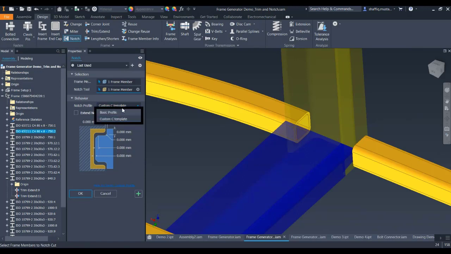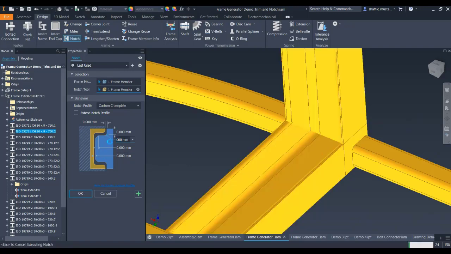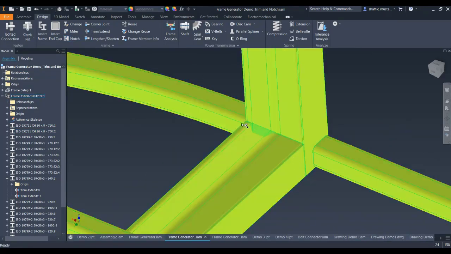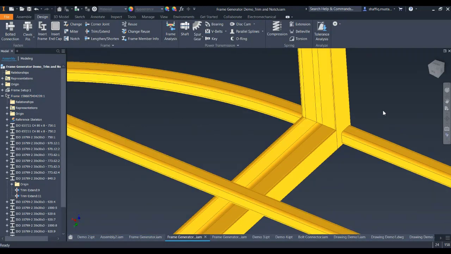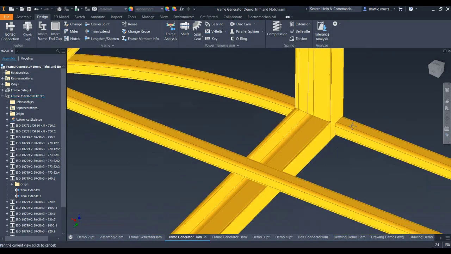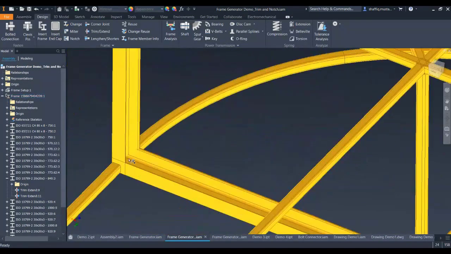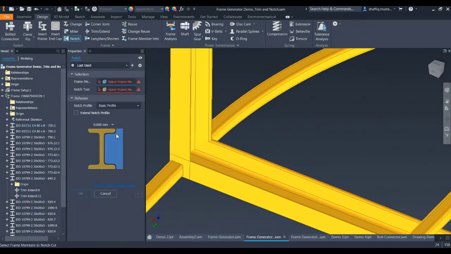This one I use the C template. All the settings here you can specify. You can click to specify all the settings here. For example, I use 000, and then you can see here. So that is the update that has been added with the custom notch profiles, the I template, C, and the T.